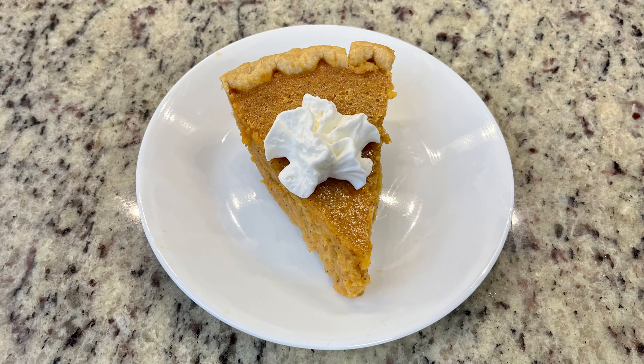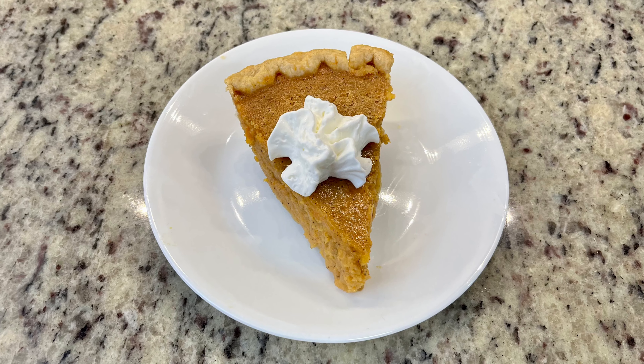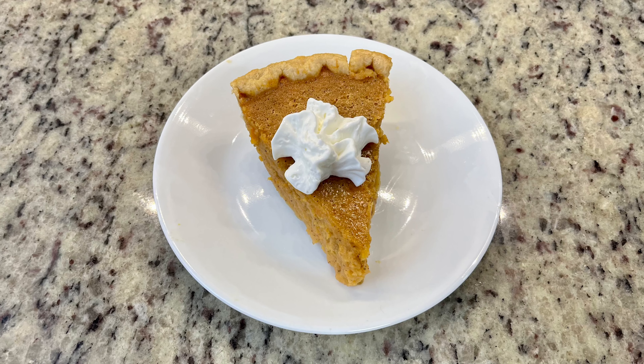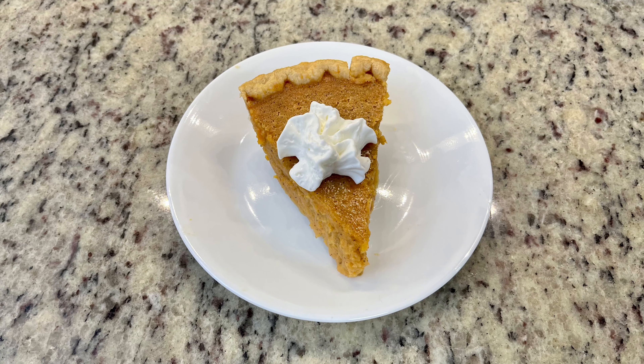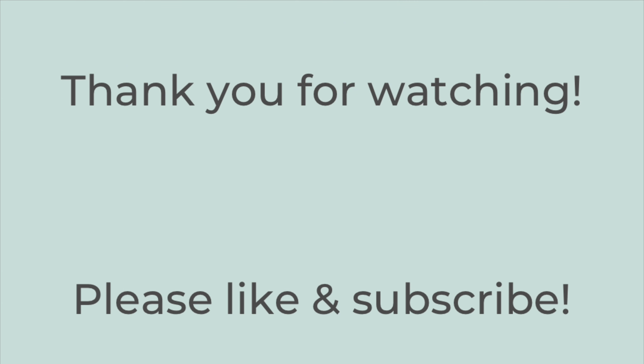This was my first time making this pie and I don't remember ever having it when my grandma made it — it was so good. I actually made it for one of our family Sunday dinners and my dad said it tasted exactly like he remembered. So if you're looking for a good sweet potato pie or squash pie, I recommend you give this recipe a try. That is it for today's video — thank you so much for watching. I hope you got some new ideas and maybe you'll try something new this Thanksgiving. If you do, let me know and let me know if you liked it. Have a great rest of the day — bye!